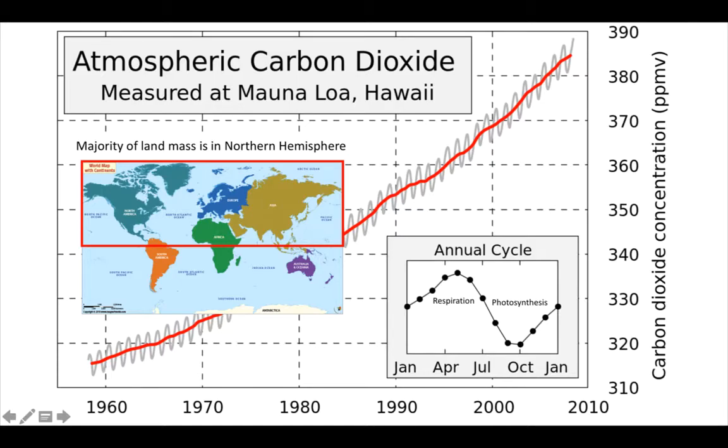So in the winter time, and you'll see later in the spring, when those plants are respiring, they are releasing carbon dioxide into the atmosphere. So you'll see that the carbon dioxide concentration increases. But then in the summer, when they are absorbing carbon dioxide for photosynthesis, that concentration in the atmosphere dips down. So every year we have this up and down, but because of fossil fuels being emitted into the atmosphere, the signal, the overall trend is going up and up and up.